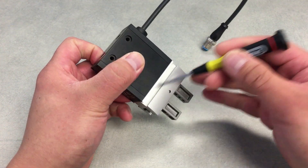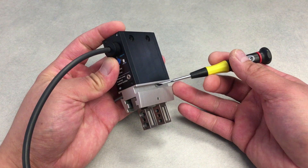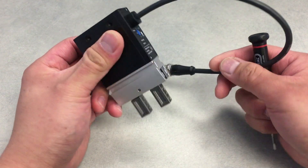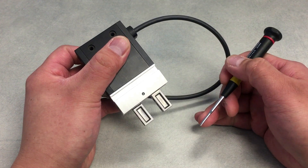We've also got a sensor slot here. You can put in your own digital position sensor so you can confirm that you're at a specific position, or we have an analog sensor that can fit right in here and you can have a 4 to 20 milliamp analog signal so you can see precisely where the fingers are going to be located.